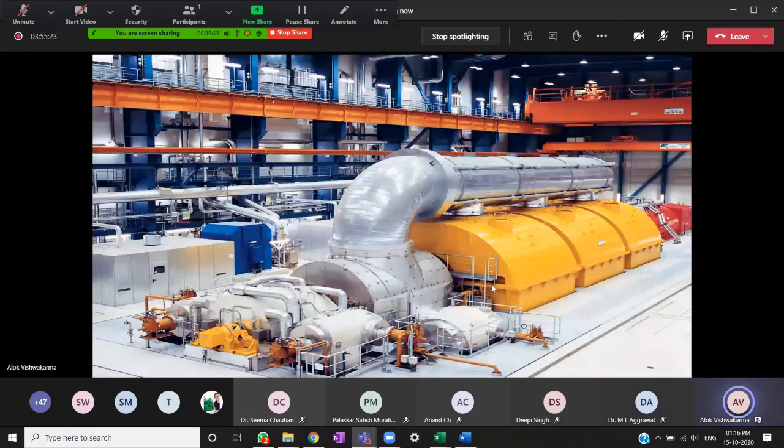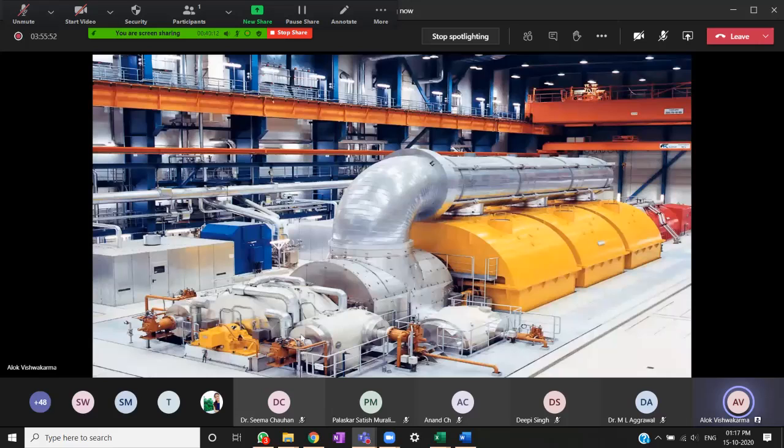this red one. And at the end, if you can see, this is the excitation system part, AVR we call it, automatic voltage regulator, to give the DC power to the rotor of the generator. All these things are called the TG set. These are valves, stop valves, control valves, all these things are here.